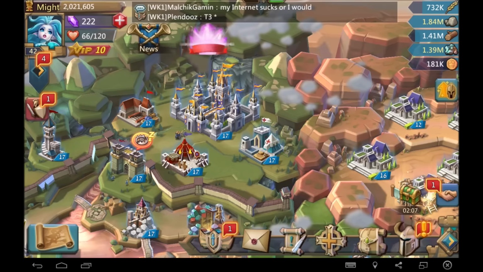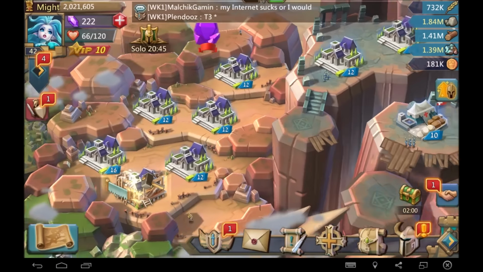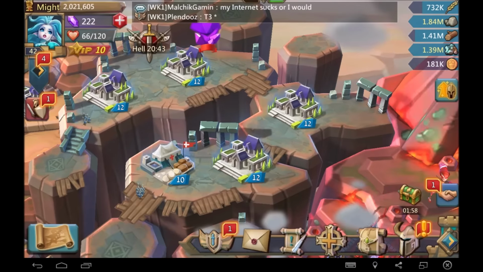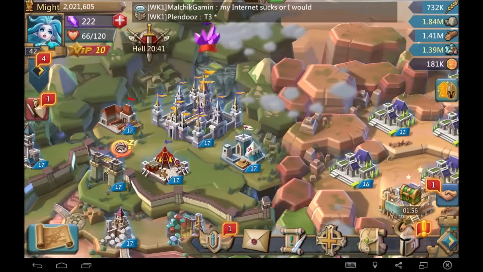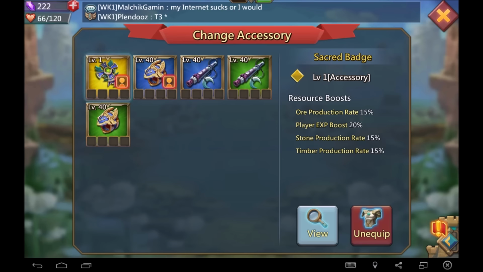So, yeah, let's go ahead and dive into this episode. I'm going to be covering relics and smart things to do with them. I'm also going to talk a little bit about resources and why I prefer a core base might over a military strength might, okay? Let's go ahead and start off with the relics.